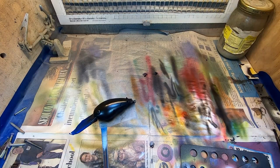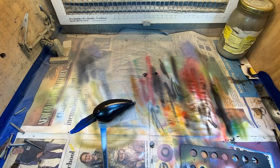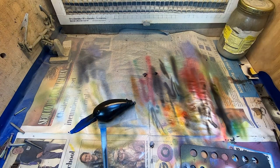So next up, we're gonna outline our pattern in a little bit of white to really make that chartreuse pop. So we're gonna get in. We've got our pressure running low, around 20 or below. Might have to go 15. Let's see.